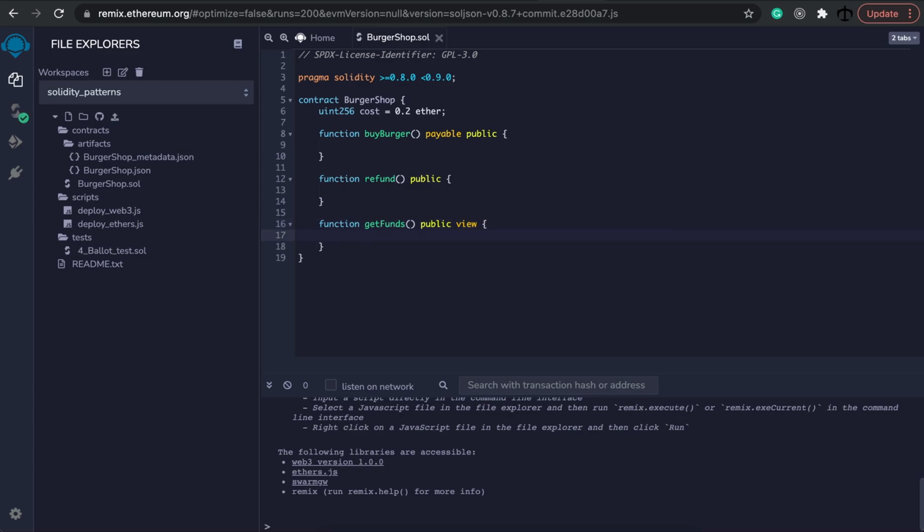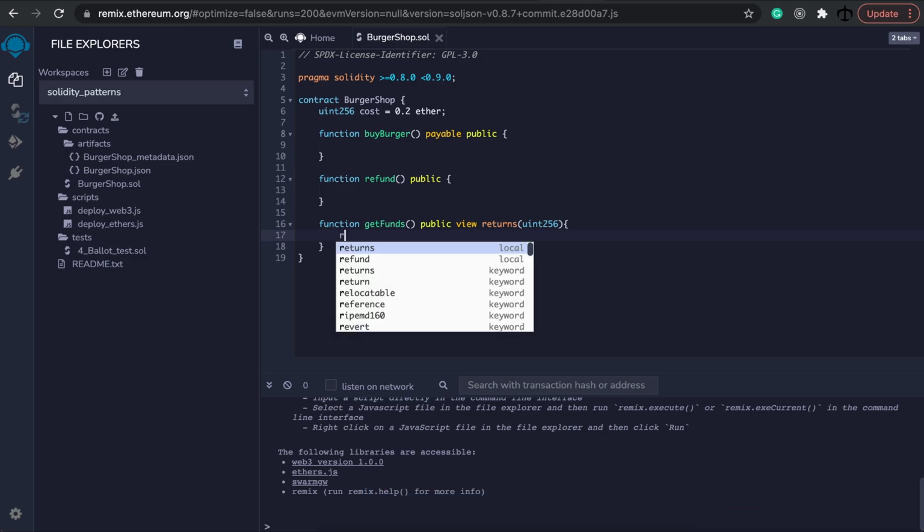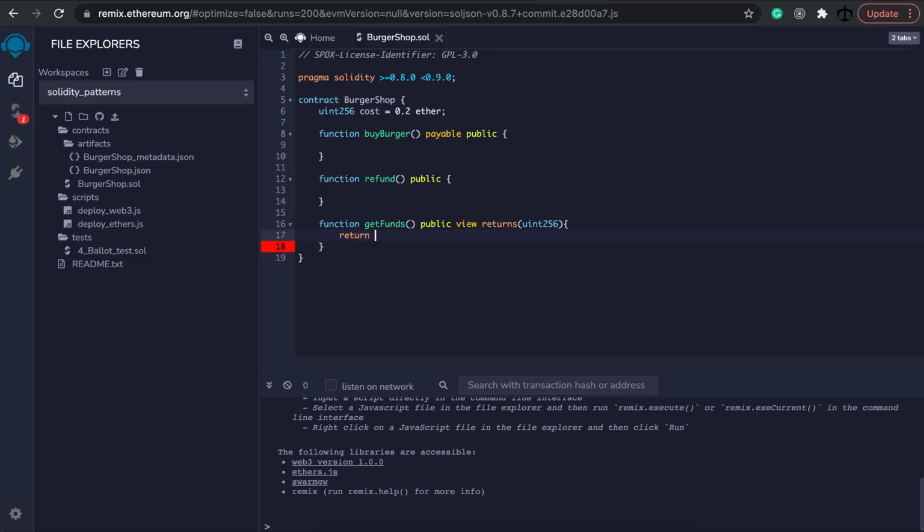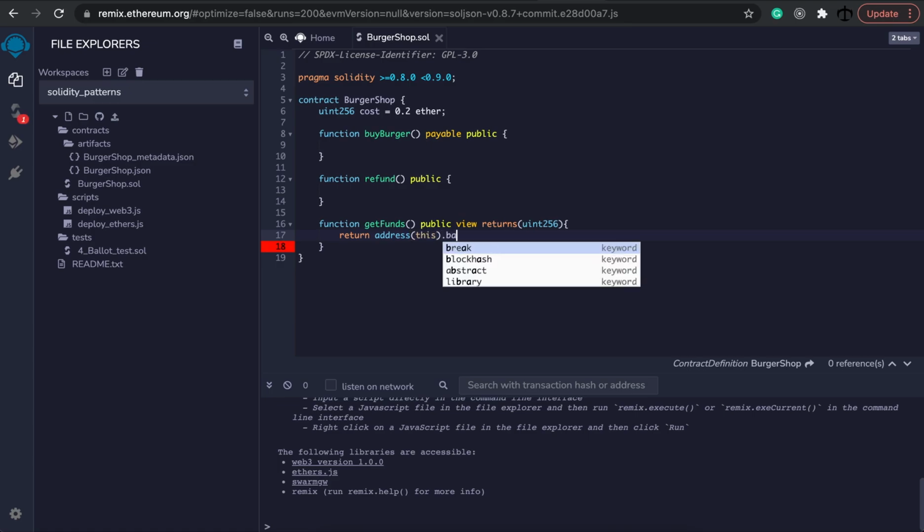Put our curly braces, and this needs to return something. So we also need to say this returns a uint256, and to have it return that, we can just basically say return address, and we're casting an address. And how do we get the address of this contract? We can use the this keyword dot balance, like so.